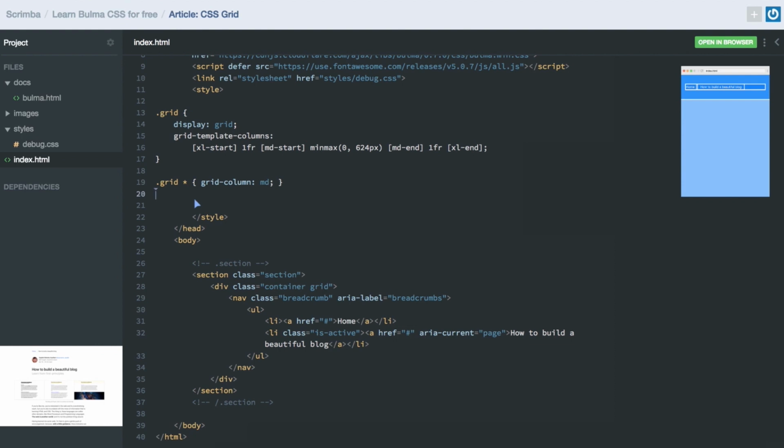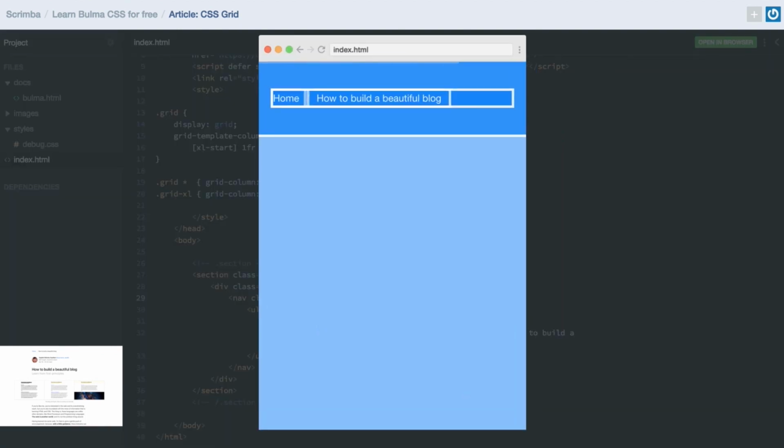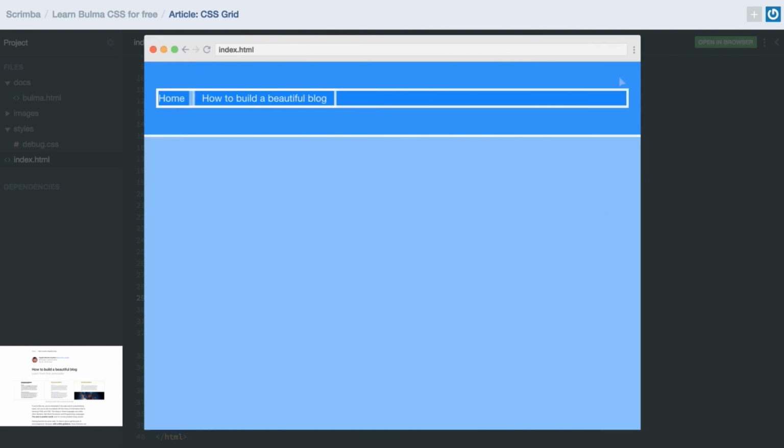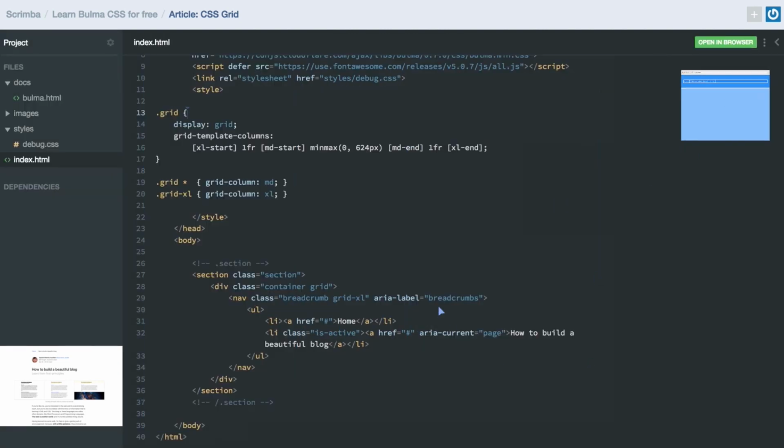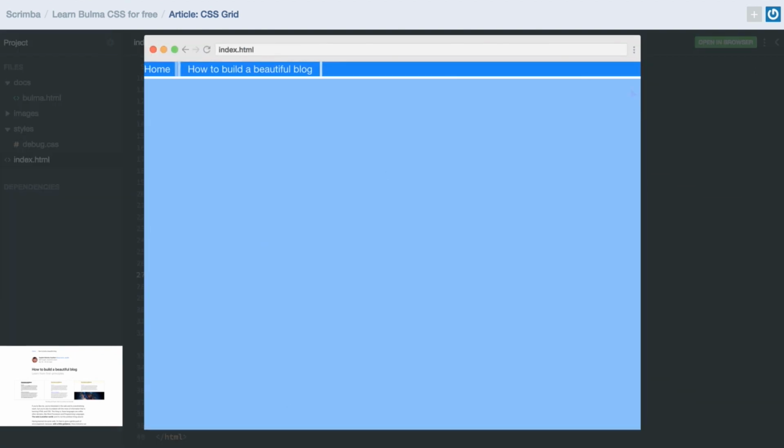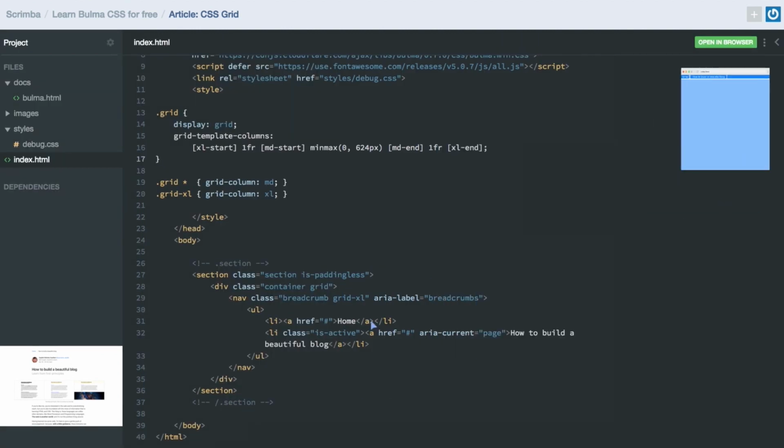Okay, and then to use our new XL identifier, I need to create a class so that we can give a specific element, say, for example, nav, occupy all 3 columns and not just the center medium column. So now, if I wanted our nav to occupy all 3 columns, I can just give it the class of GridXL. Well, wait a minute, what's going on? We've got this gap right here. Well, that's actually Bulma trying to help us out. Bulma's trying to make everything pretty, but in this case, it's adding padding and we don't want it. It's interrupting the design. What we can do is add paddingless here. So this tells the section to not have its own padding. There we go, right? Now it's occupying all 3. So that's great.